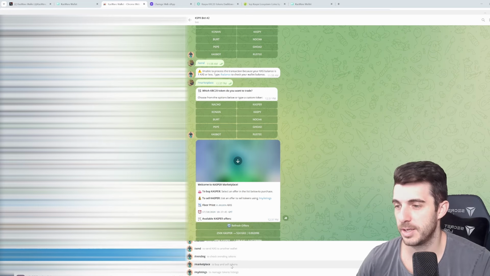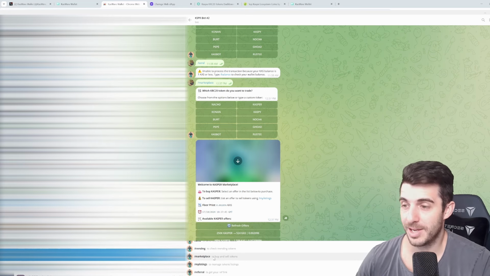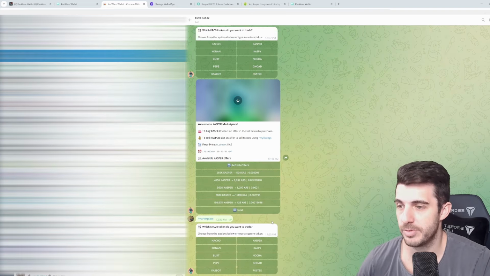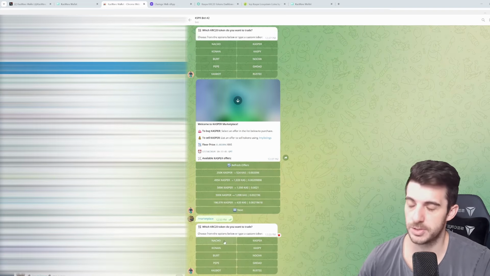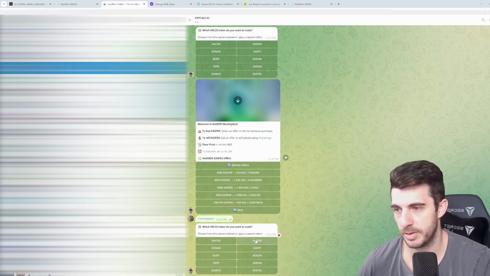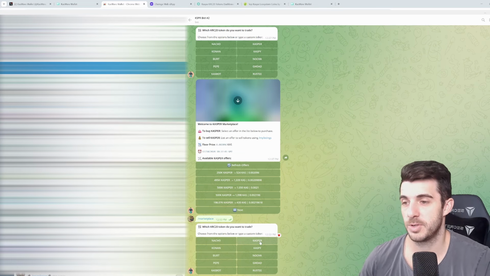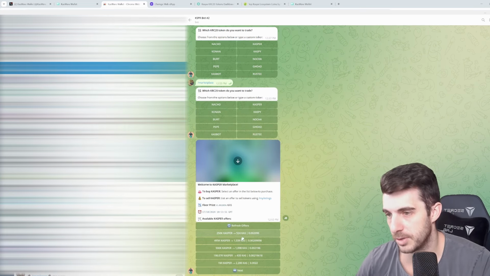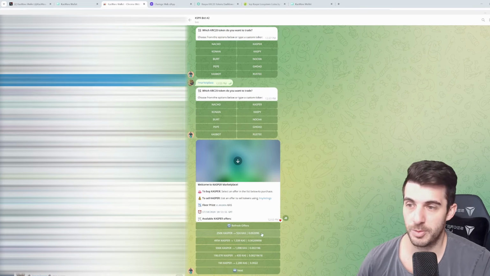But for the actual trading itself, you want to click on marketplace. Here it will show you the tokens that they have available. Nacho is currently the biggest token in KRC20, highest market cap. Then you have Kaspa. So let's say, for example, you want to buy Kaspa. You just click on that. It'll show you here all the offers starting from the lowest price.